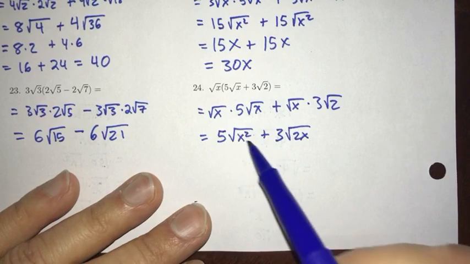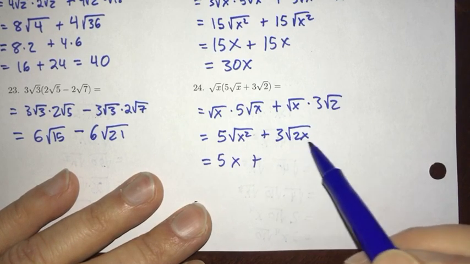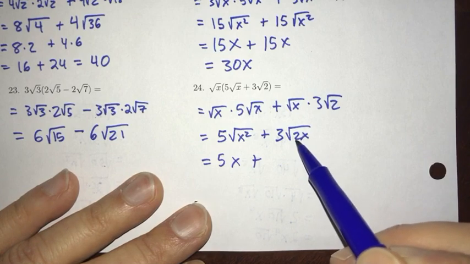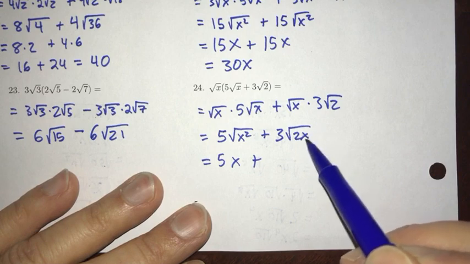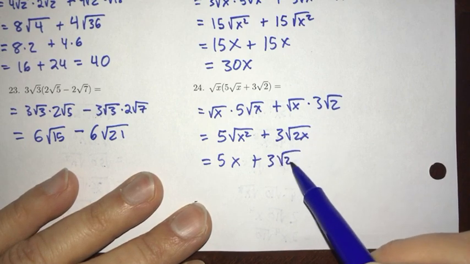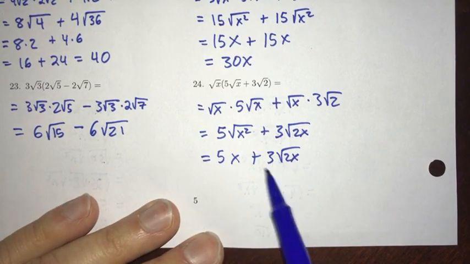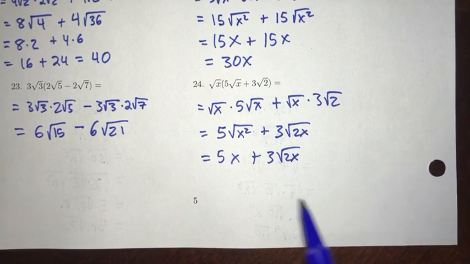Now I want to point out here, we know that the square root of x squared is just x. But here it's 2x. First of all, we don't know the square root of 2, and it won't split into any other numbers. And this x doesn't really have a power, any significant power, so we can't simplify it. It's just going to leave it as it is. And so again, this has a square root. These are being added, but this has a square root. These are not like terms. We are going to leave it like that.